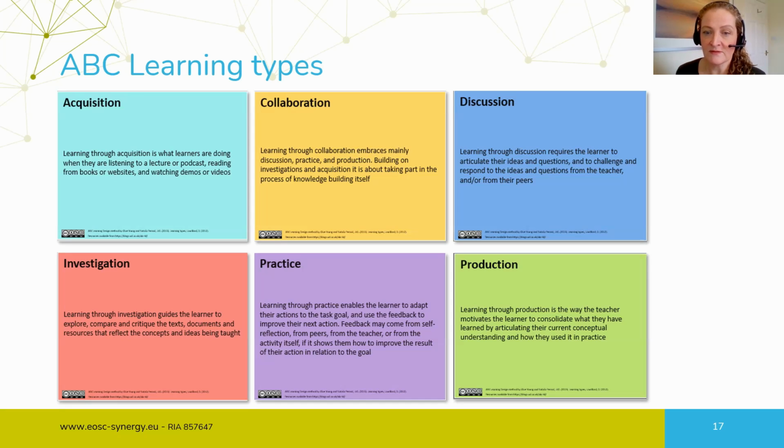And you might notice that some of them sound quite familiar, and it does relate quite strongly back to Bloom's taxonomy. So acquiring knowledge, practicing, producing, etc. And there are also elements of andragogy there, so learning through discussion and collaboration. But the idea with this is that you think about your learner's journey through your content, and think about which activities will get them to the outcome that you want, choosing a range of activities for a variety, but also, as I say, to reach different learning outcomes. So you might decide that you want collaboration to be used for a particular task, and then you can think about the specific activities a little bit later. That's sort of the next step.